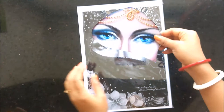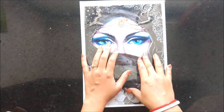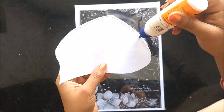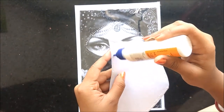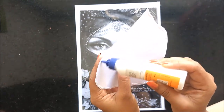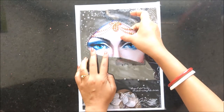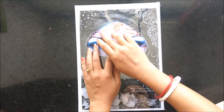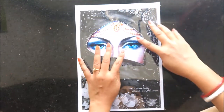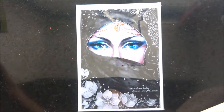Here is the waste part. I'm keeping it out and we are going to paste exactly the face on this part using glue. So I have applied the glue. I'm placing it exactly. Okay, I have placed the face exactly. We'll let it dry for at least an hour.